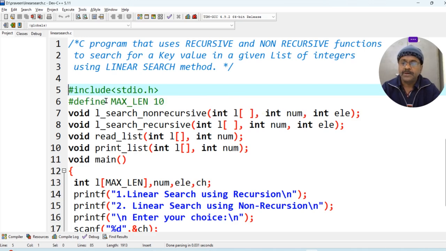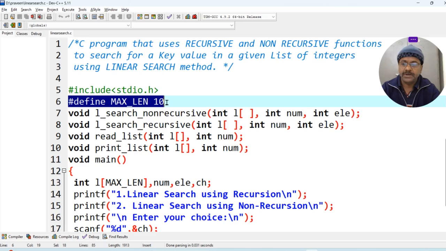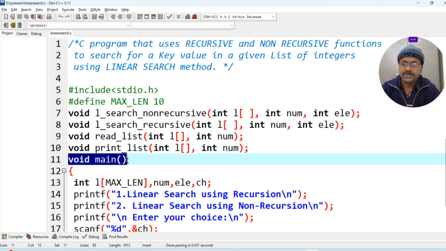Okay. Here this is the program. Here is the header file. This is the macro definition. Here we can define our own values. Where you use maxlen, at that place 10 will be replaced. This is the macro definition. Okay. Here this is one of the preprocessor commands. About the main, what I write are preprocessor commands.